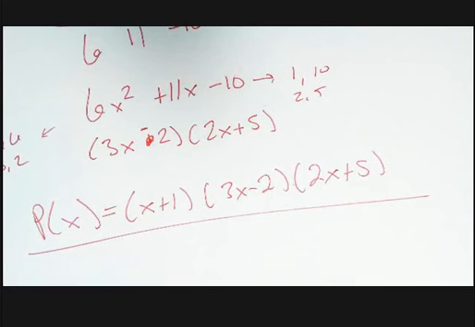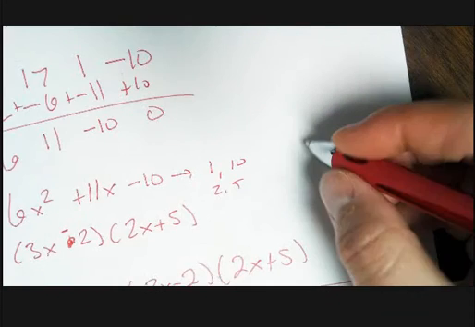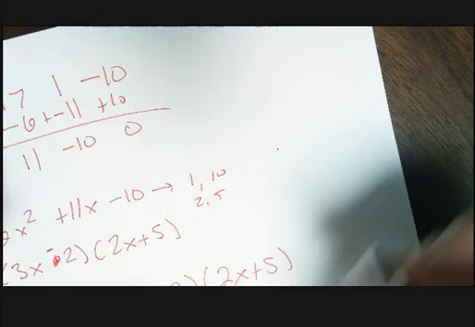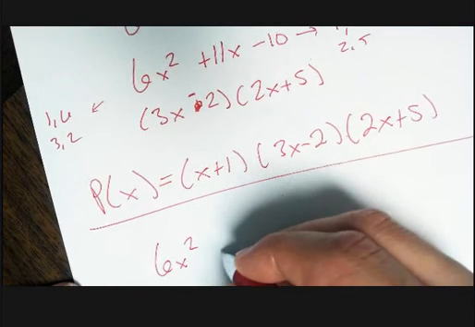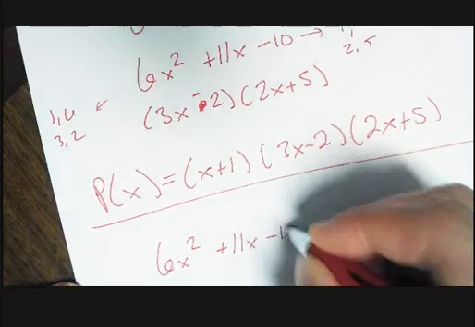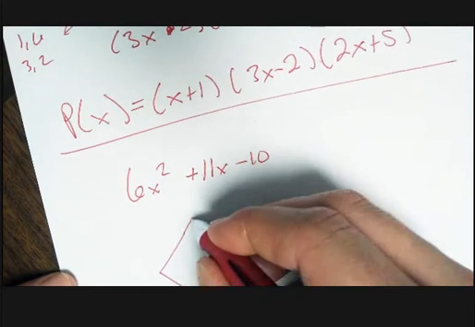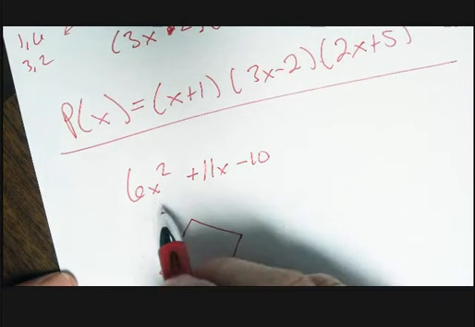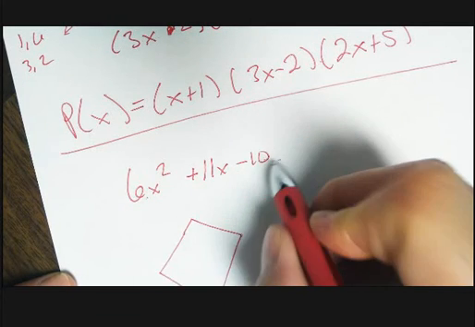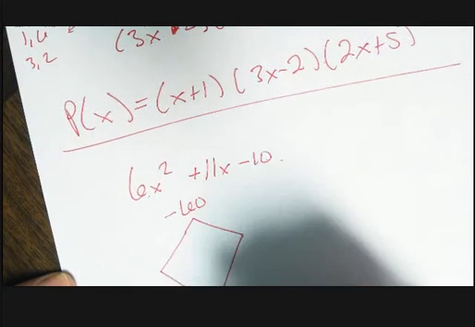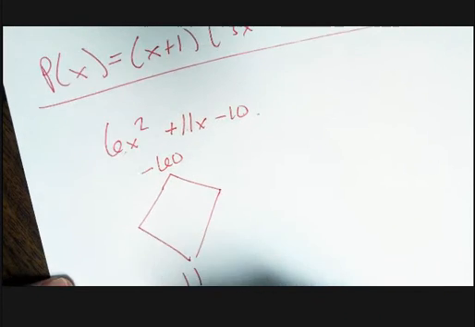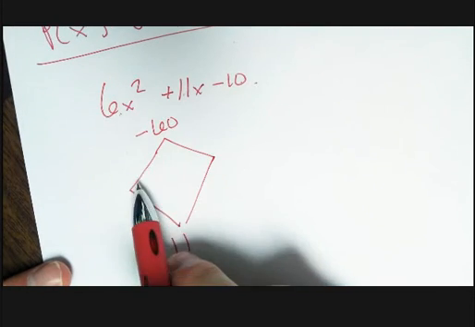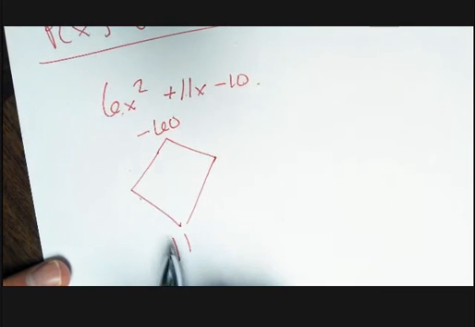Now, I will go back here. I'm going to go ahead and do the diamond method just for those who need it. So if you were doing the 6x squared plus 11x minus 10, the diamond method is very simple to use. You take the first and last number and multiply them to the top. Then you take the middle number and put it on the bottom. And then we're going to try to figure out something that multiplies to 60 and adds to 11.